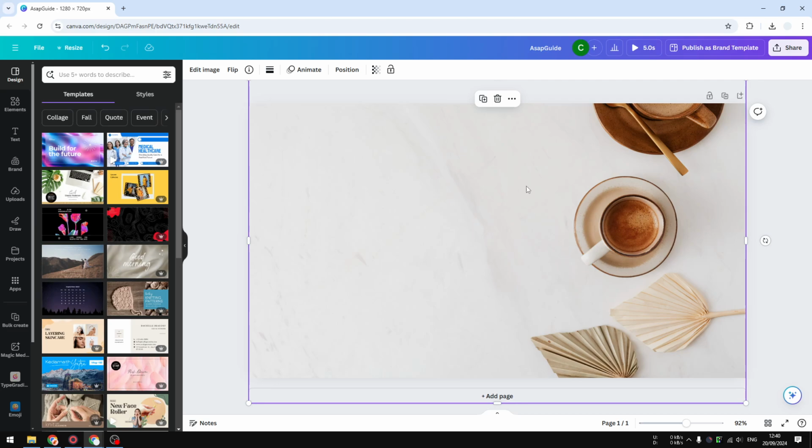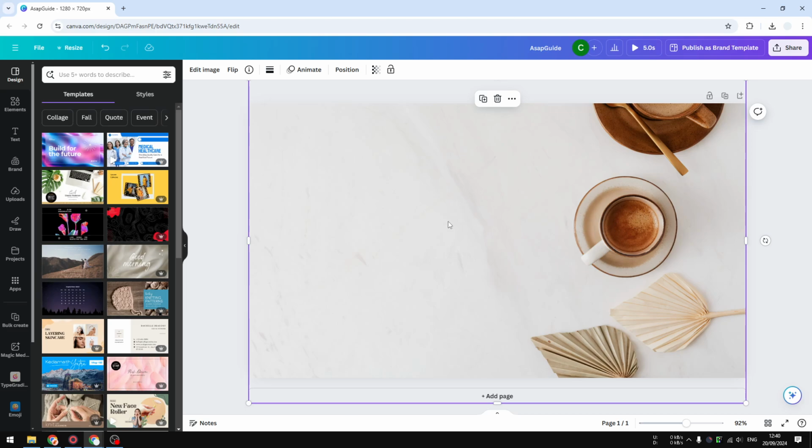For example, I have this picture of a coffee table. I believe this is a coffee table. And I want to put this coffee to be in the middle. Right now it's on the right side, and this is part of the image. This is not separate. So in order to move this object to the middle, I have to isolate it, and then I should be able to move it as an independent piece.